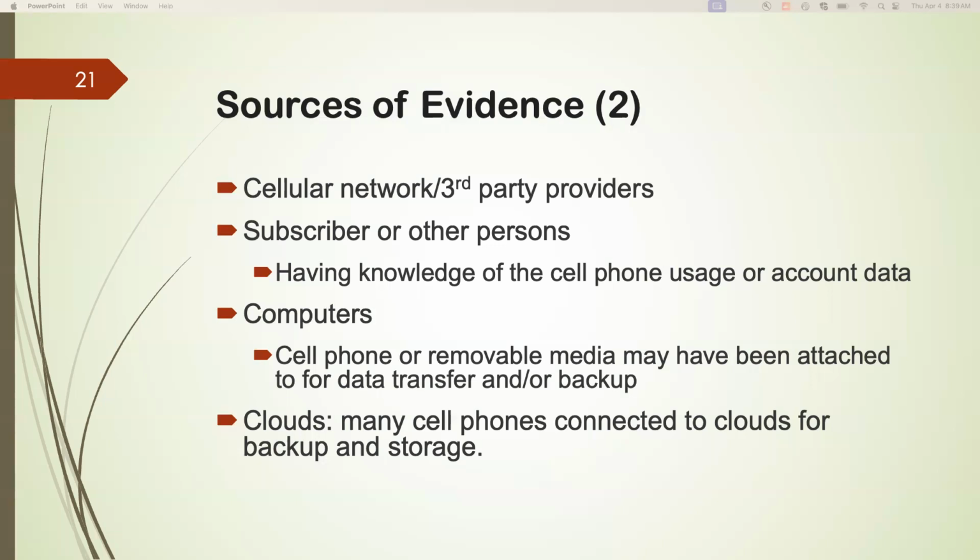Lastly, nowadays, most mobile phones provide you cloud storage, and this is becoming a more preferred way compared to the SD card. If a phone is connected to a cloud, for example, iPhone provides you iCloud, and similarly Google provides you Google Drive for all the Android devices, then we will have to look into the data on the cloud as well to do the proper investigation for that particular case.